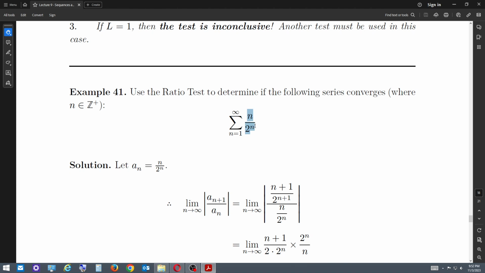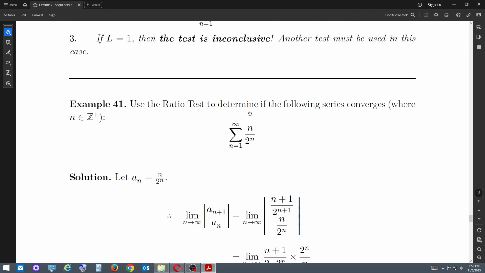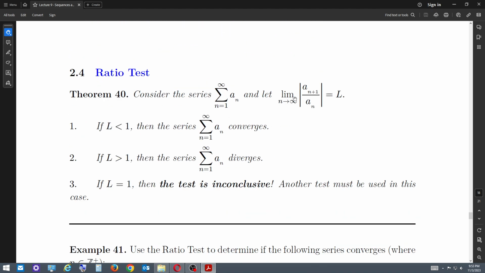But the point I was coming to is whenever you see something that isn't a ratio of polynomials, whenever you see something with n in the power, or if you see something with a factorial, then automatically the only thing you should be using is the ratio test. Right? You should go straight to the ratio test. Again, assuming it does satisfy the condition that the limit is 0, if you could have worked it out. If you can't work it out, or if you see anything like this, then try the ratio test. So, the ratio test says we have to work out this limit.